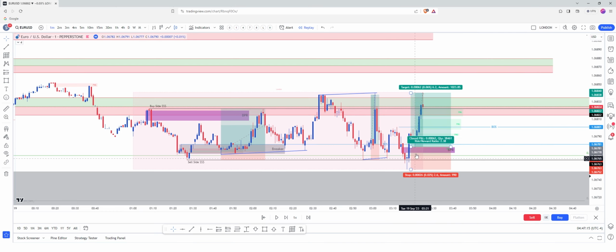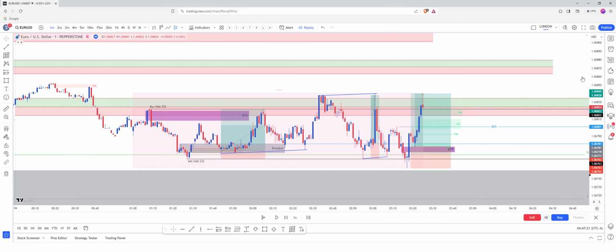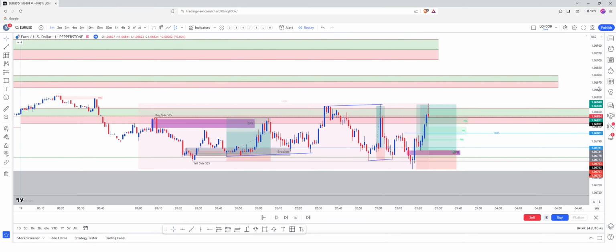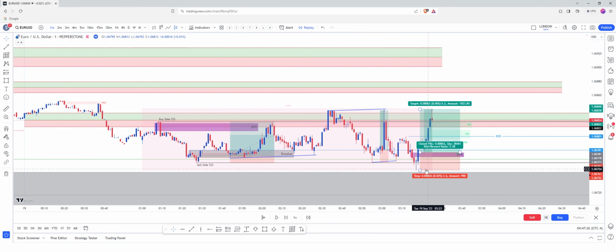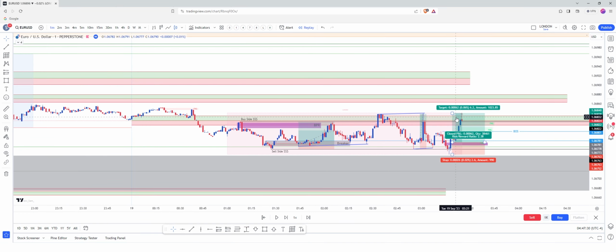So price aggressively moves up. This is 2.3R in like 4 or 5 minutes. TP1 hit, take the majority of the trade off, 70% or so. Leave the stop loss where it is, so I don't bother going to break even. And then you would be running this, expecting the other side of the range to get tapped.